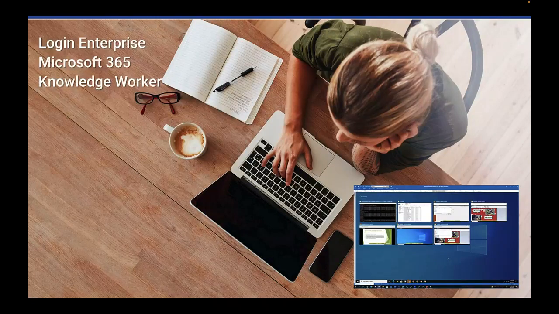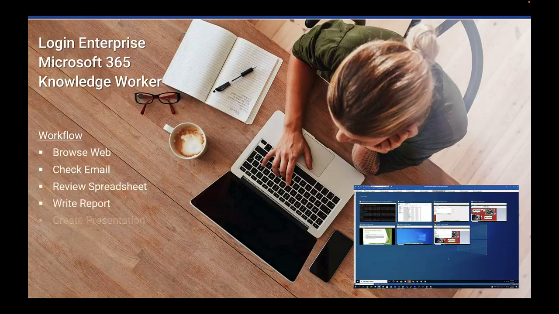So with Login Enterprise, we have what's called the Microsoft 365 Knowledge Worker. This Knowledge Worker uses all of the Microsoft Office suite, Edge, Outlook, Excel, Word, PowerPoint, and what it does is it cycles through each of these applications during the workload, so that you have many concurrent users that are all using the Knowledge Worker profile and the Knowledge Worker tools like Microsoft Office.